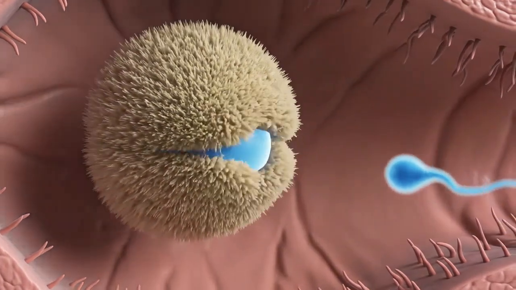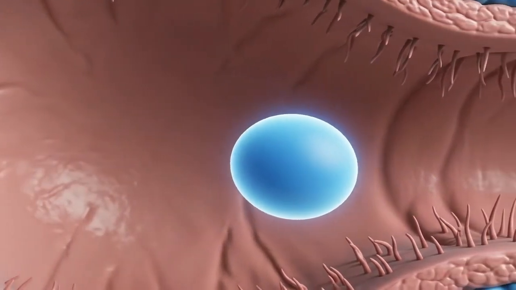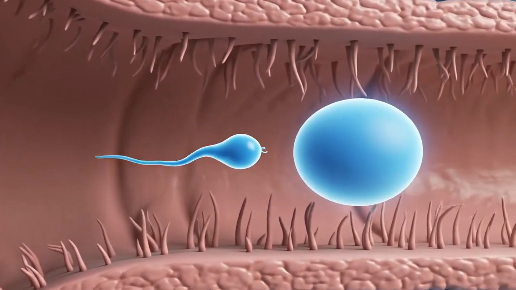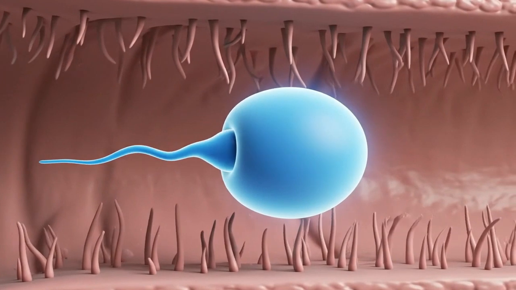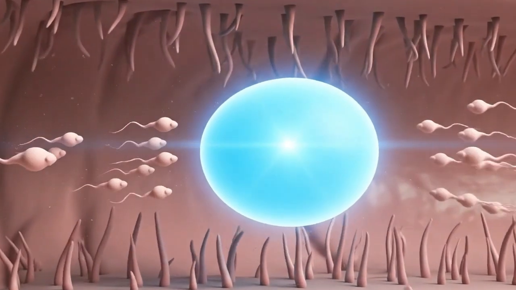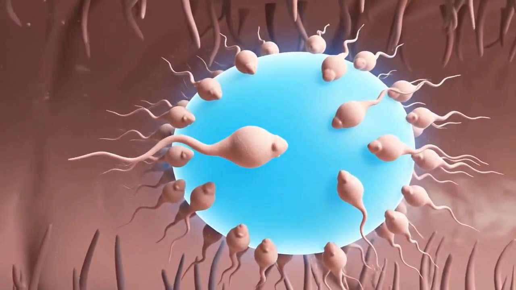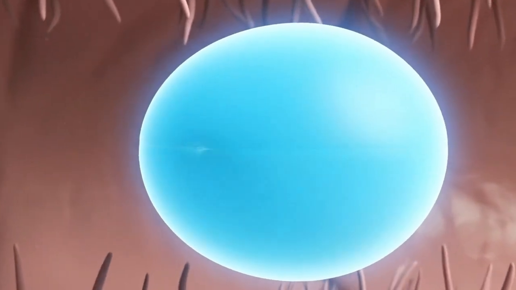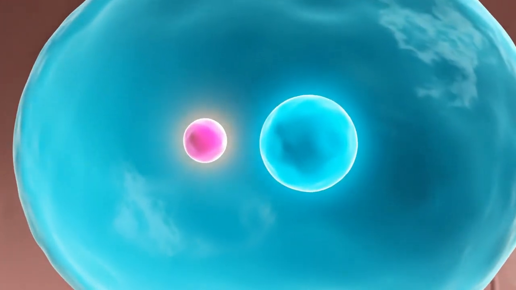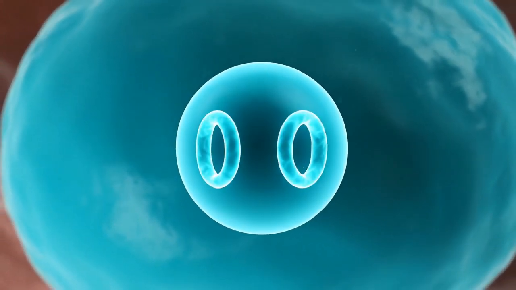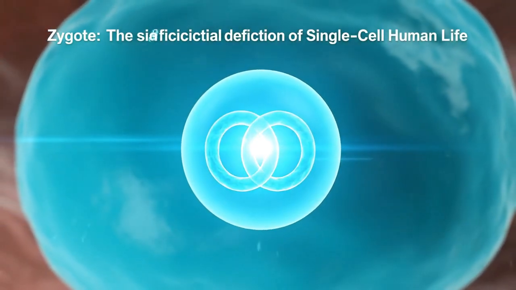Ovulation occurs as the swollen follicle ruptures, expelling the mature egg. A single sperm cell navigates the tract, reaching the large egg. Upon contact, they fuse. Upon reaching the egg's outer layer, the sperm undergoes the acrosome reaction, releasing enzymes that break through it. Upon penetration of the egg membrane, the two nuclei migrate and merge. The union of these cells results in a zygote, representing the scientific beginning of a single cell.